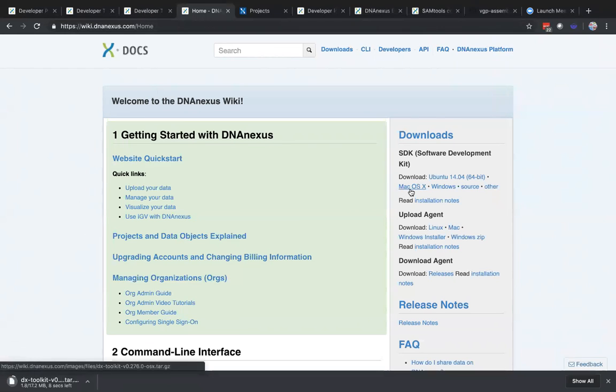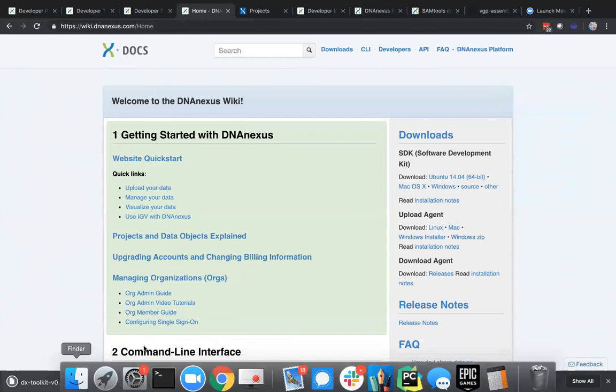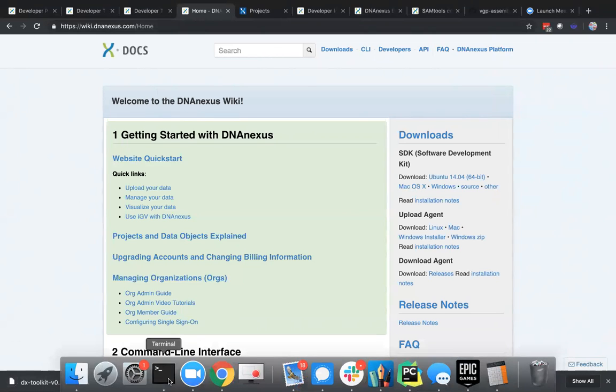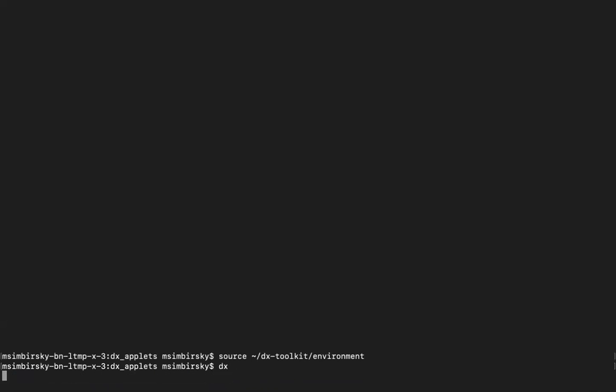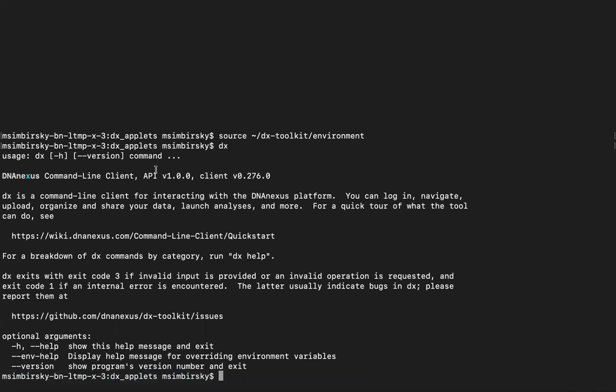Basically, for Mac OS, you would download the tarball, and then after you untar it, you would source the environment file wherever you downloaded it. It's called DX-Toolkit, and you would source the environment file. This will configure your environment so that you can use the command line client. Now if I type in dx, it'll show that the command line client is installed. That's what we'll be using today for most of our app build process.